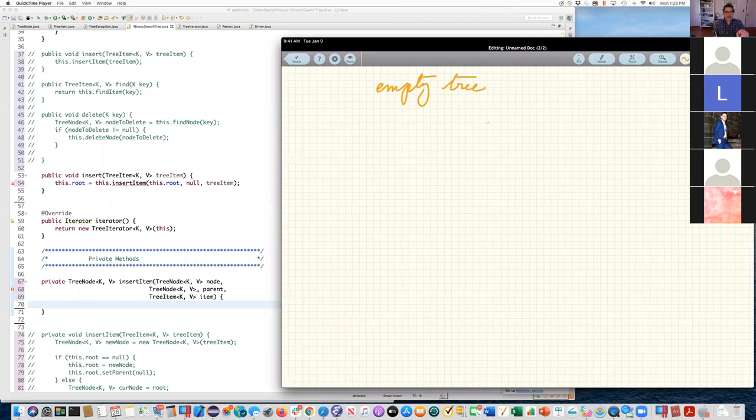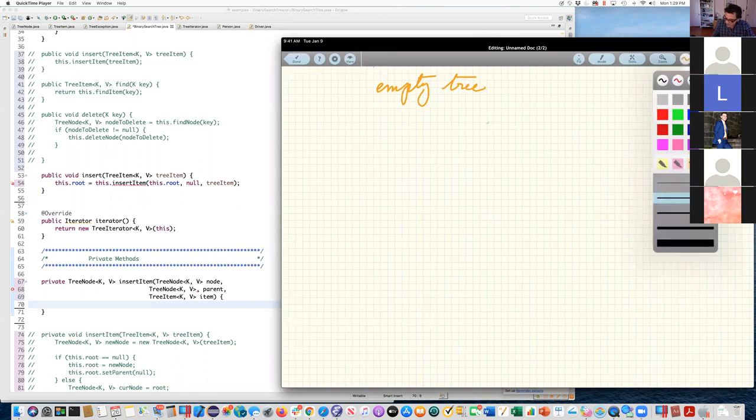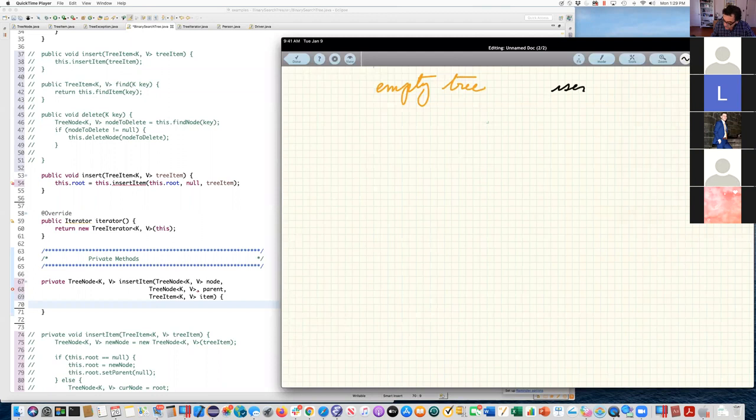Okay, and I'm calling my method over here. What I wanted to do, if the tree is empty, is to say that the item I'm inserting is the root. So I am going to be given an insert, 25.